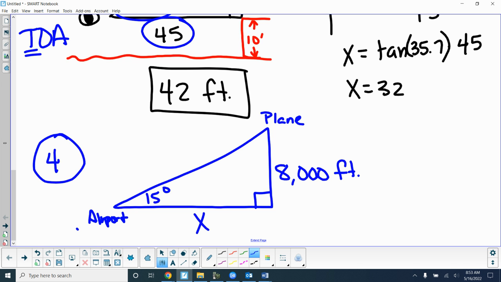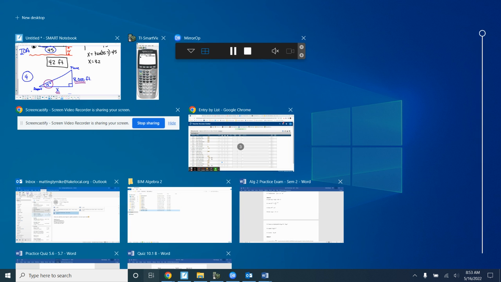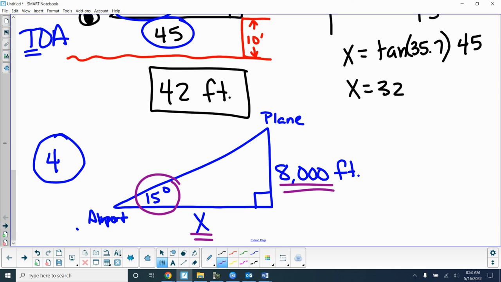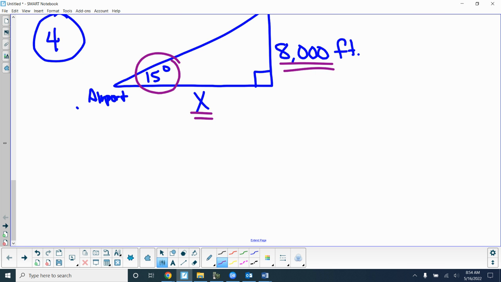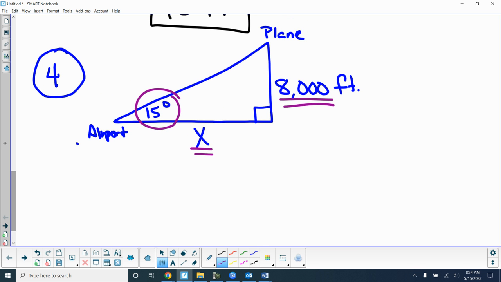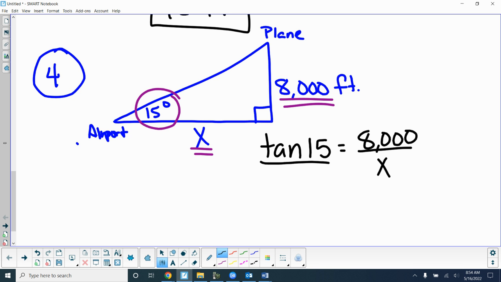Okay. So here we are again. We're at this angle. Which side is this? Opposite. Which side is this? Adjacent. So what do we have to use again? Tangent, right? So again, I don't know if that's how it's going to be tomorrow, but it could be. All right. So from this picture, to figure out x, we're going to use tangent. Our angle is 15, equals opposite side 8,000 over adjacent side x. So again, we put our left side over 1, so it's a proportion.